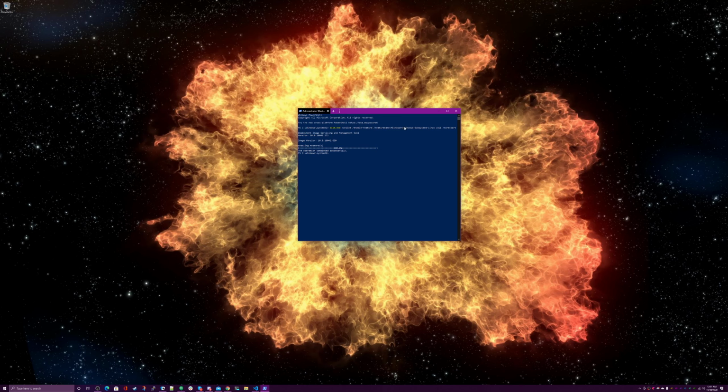The first one is going to be the Subsystem for Linux for all users. It will enable the feature. It might actually download some stuff for you, so this might take a while. Once it's done, it will tell you operation completed successfully. Once it's done that, you can move on to the next one.